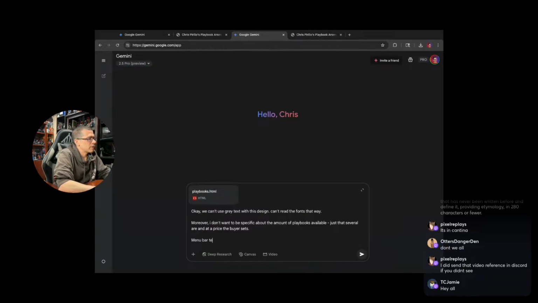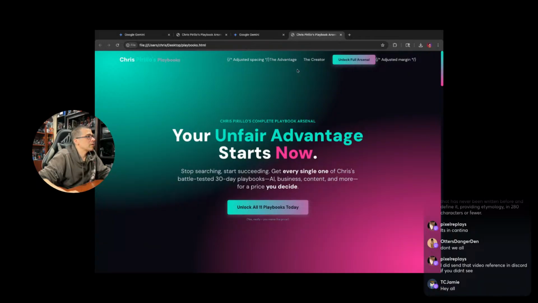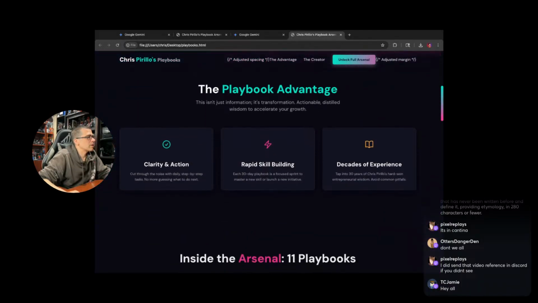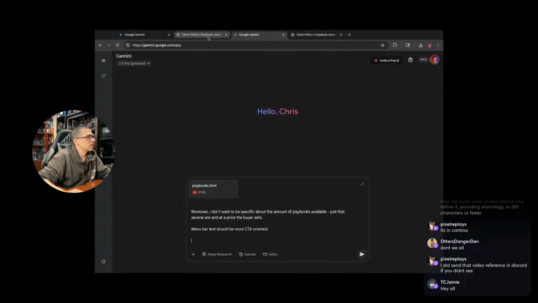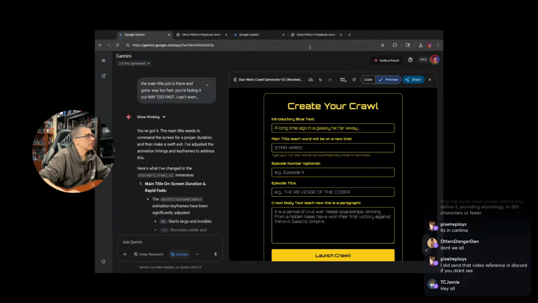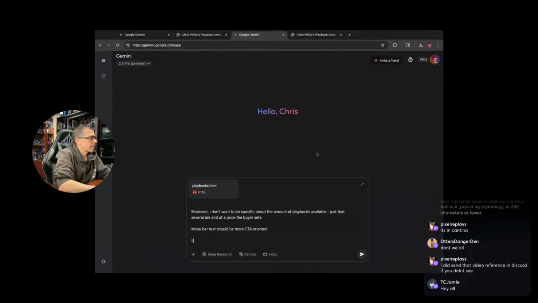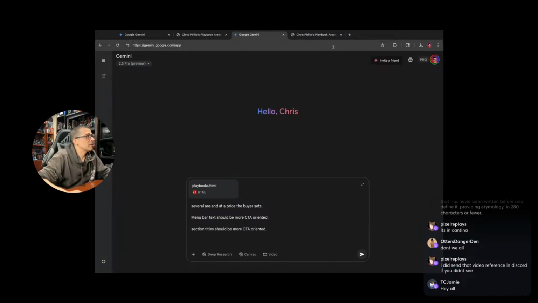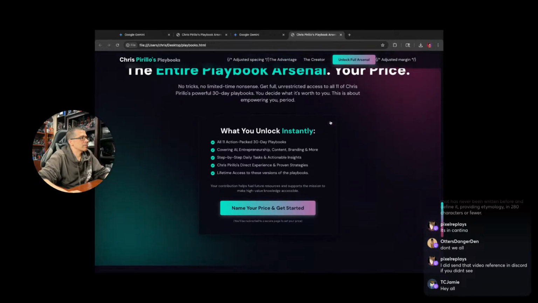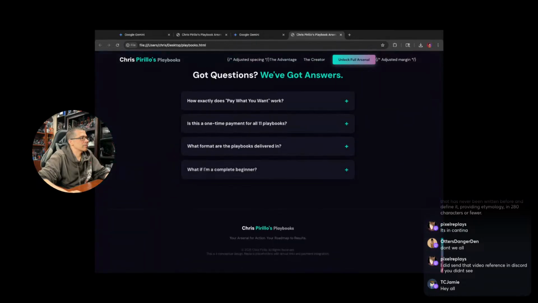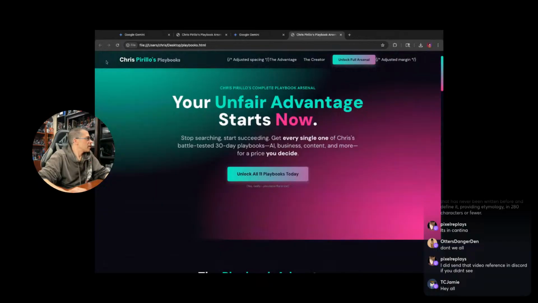Menu bar text should be more CTA oriented. Oops. Section titles should be more CTA oriented. I guess I can give it the link.